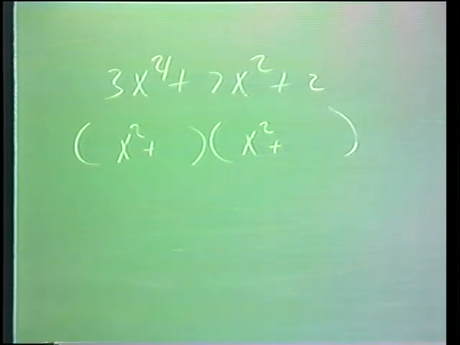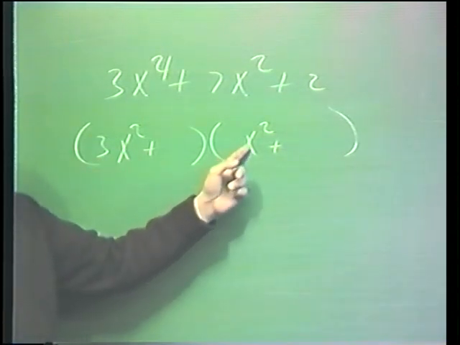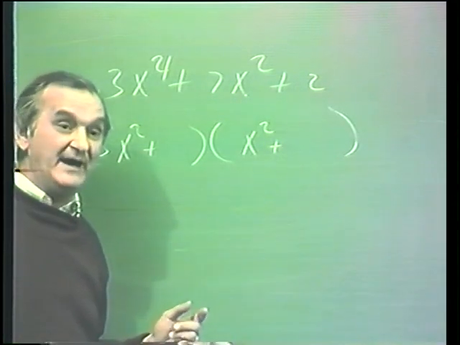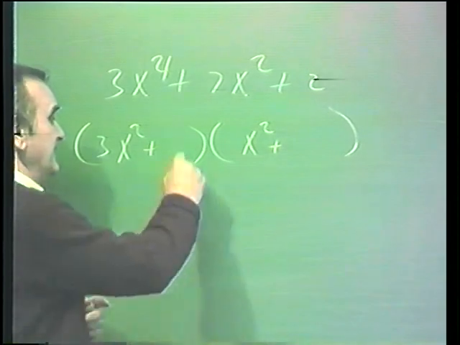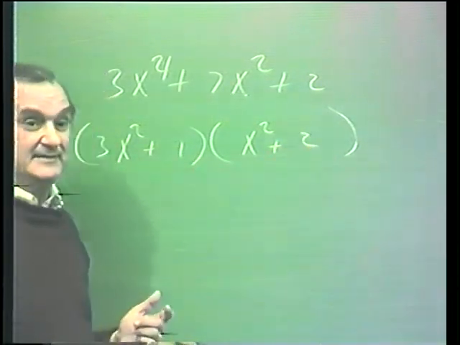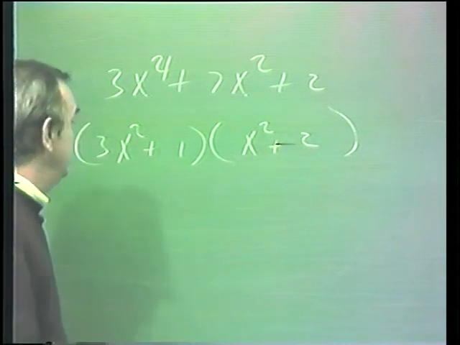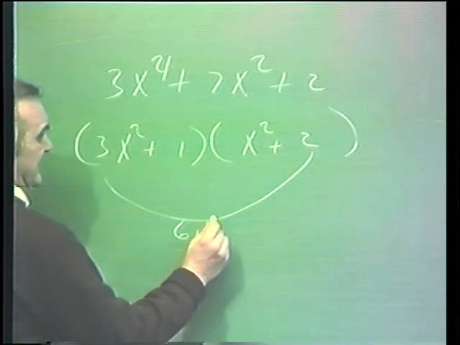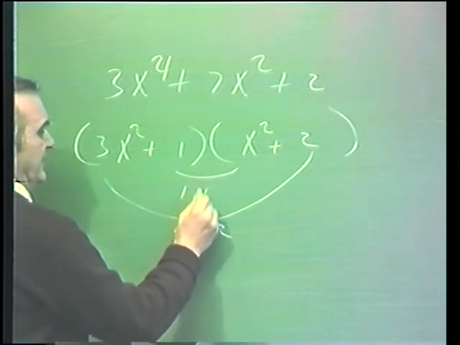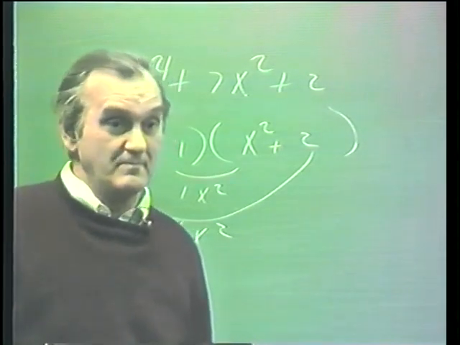Now, in this problem, it was pretty easy. The reason it's pretty easy, there's only one way you can factor 3, and that's 3 and 1. There's also only one way you can factor 2, 1 times 2. So you can put the 1 here, the 2 there, and check it. If that doesn't work, you alternate the 2 and the 1. Well, let's see what happens. If we multiply the outside, we have 6x squared. The inners, we have 1x squared. If we add those up, we got it, Tony. Okay?